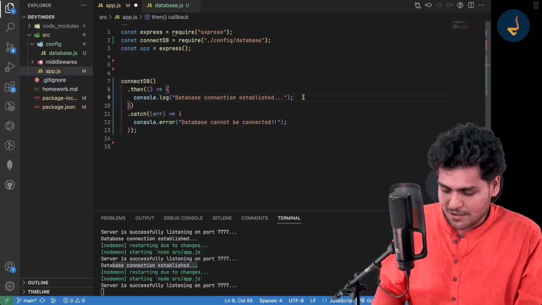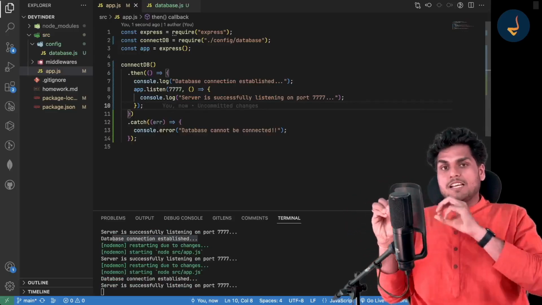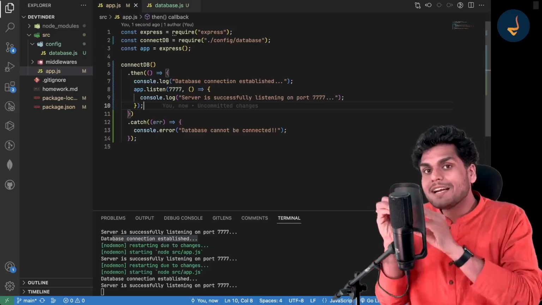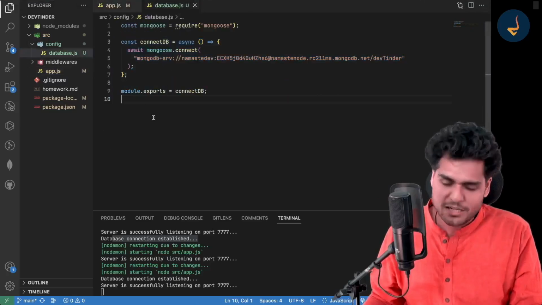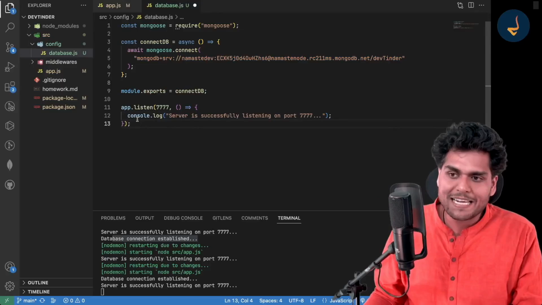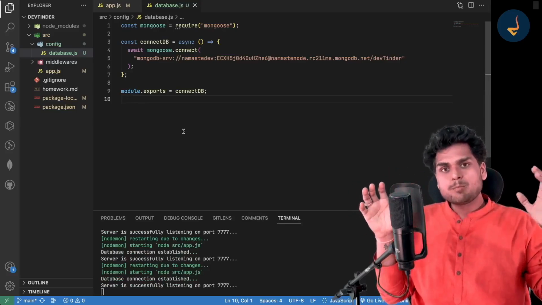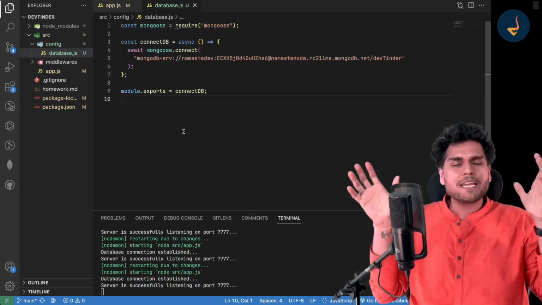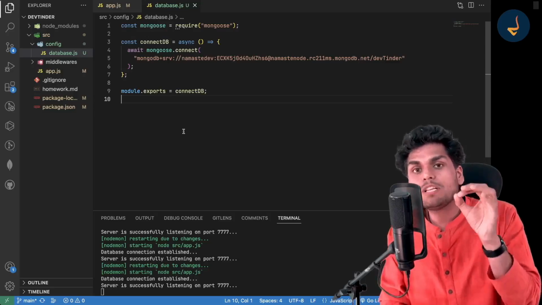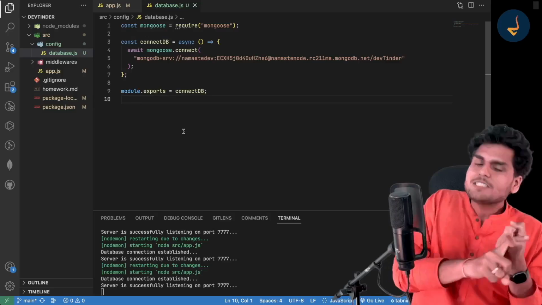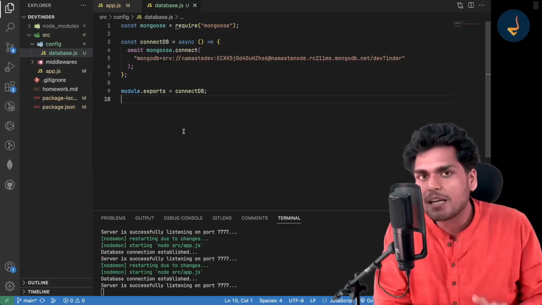Do you see this? And do you understand why we are doing so? This is the proper way of making a database connection in your application. When you were doing it in the old fashion, calling ConnectDB over here, things can still work perfectly fine. If everything works fine in the happy case, it will work. But the right way of starting your application is, first of all, connect to the database, then start listening to the API calls.